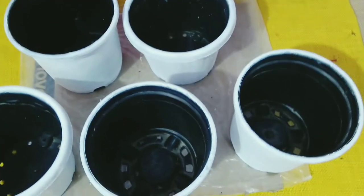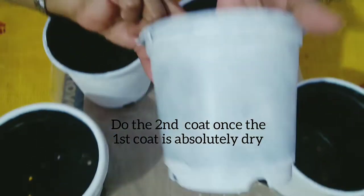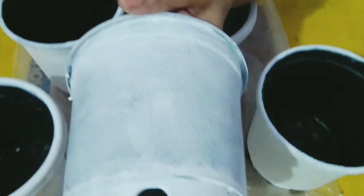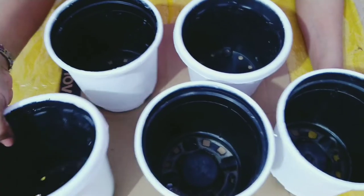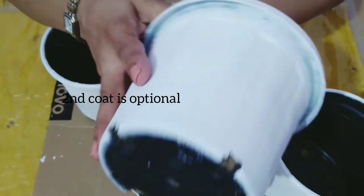I have done 1 coat of white acrylic on all 5, but I would still like to do 1 more coat of white acrylic on all. I have done 2 coats of acrylic paint and now it's absolutely dry.